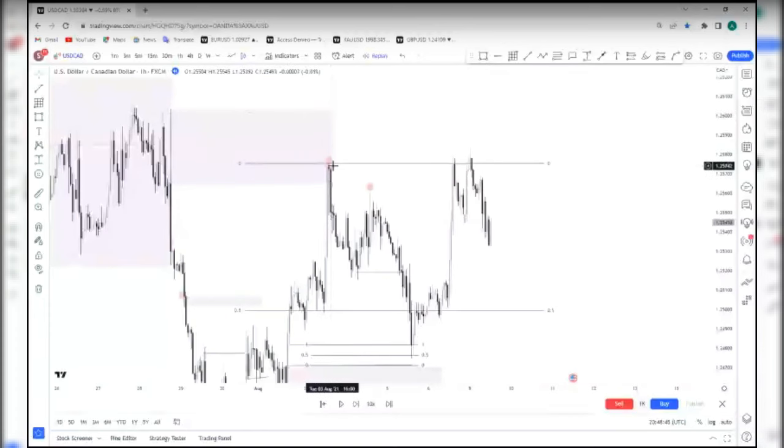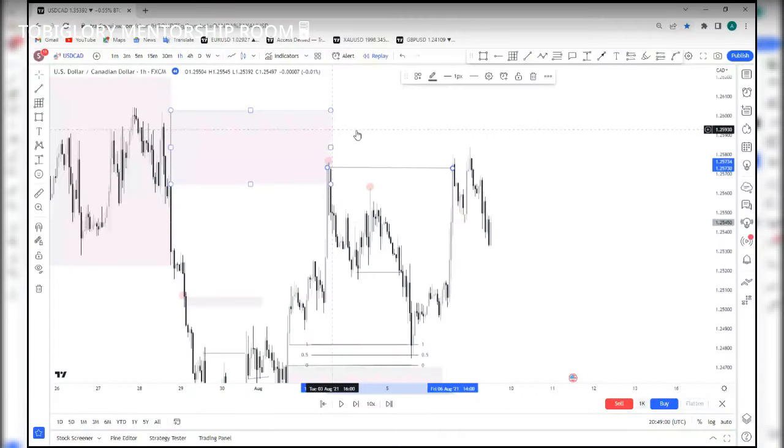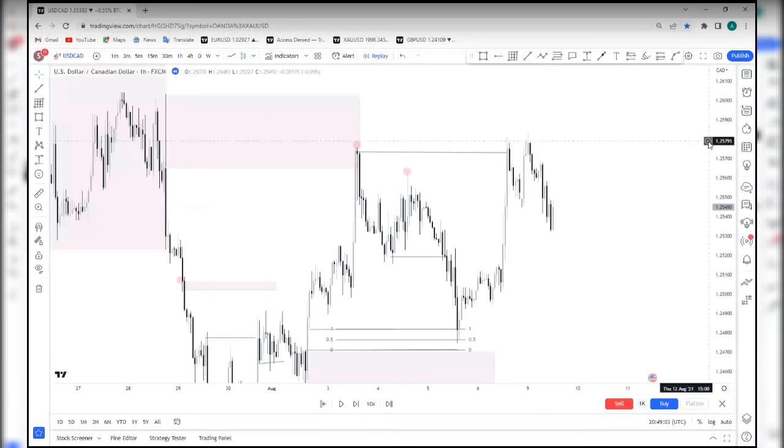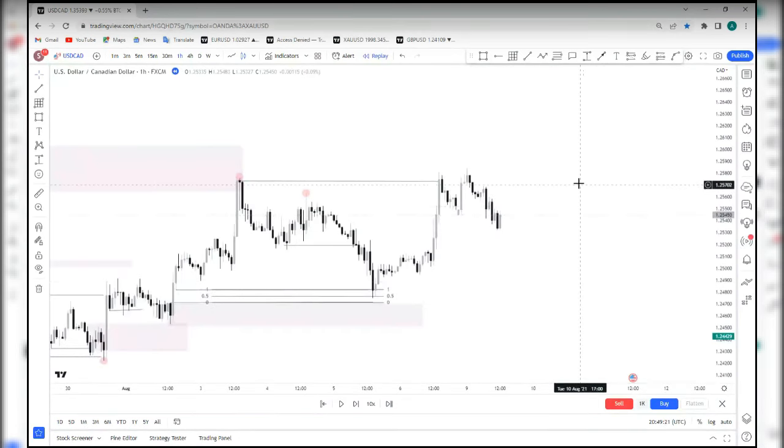We have a break of structure. Yeah, because using line charts, it is a break of structure. I told you to always use line chart. I have a break of structure. There's something I want to do. The last mentorship I did with my old students, I'll send the video to you all tonight, so that after this one, you can go and watch that one on market structure. Yes, I'll send that one too, so that you will understand everything. So now I have a break of structure.